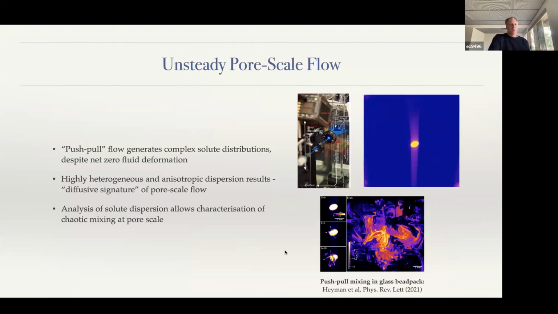In unsteady flows, we can also look at what's known as a push-pull flow, where essentially we perform a similar sort of experiment. We have a glass column here, and in this glass column is packed glass beads. These glass beads are invisible because the fluid that's sitting in that column has been index matched. And so we can pump a solute fluorescent dye into this glass bead pack and then withdraw it. This is our push-pull flow.